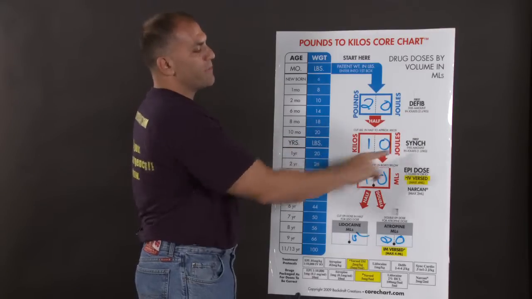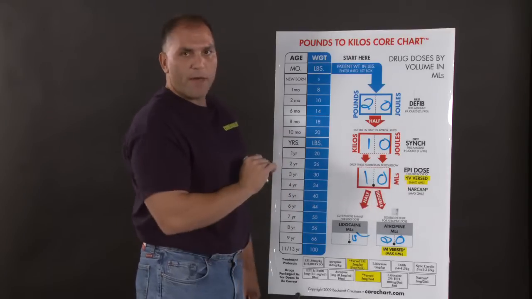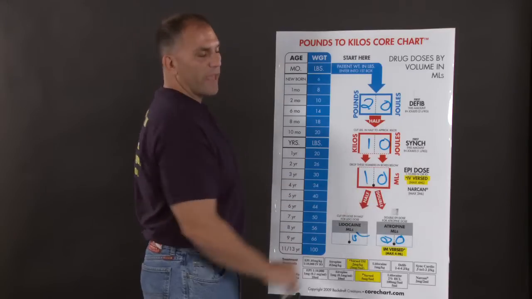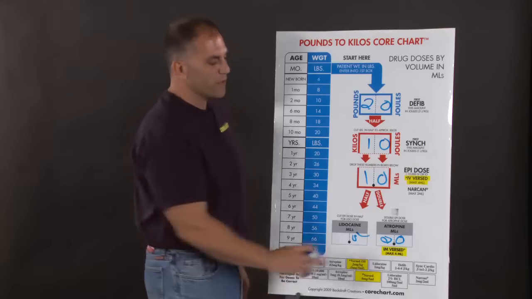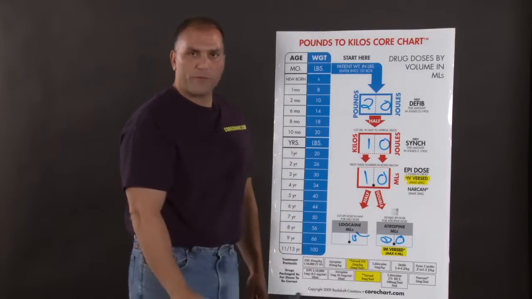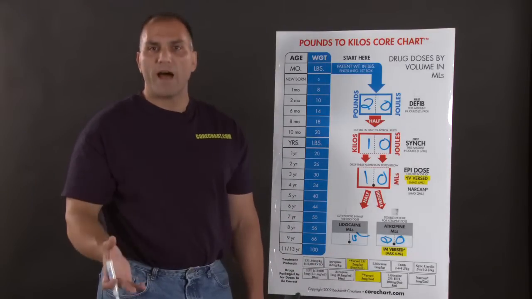First defib at 20, first synchronized cardioversion at 10 joules. Your epi dose is 1 ml out of a standard Bristojet. Also is your IV Versed and your Narcan for suspected overdoses. Again, that's a 2 and 2 concentration. Your atropine is 2 mLs. And again, your IV Versed, if your agency uses that, and your lidocaine is down to 0.5 mLs.